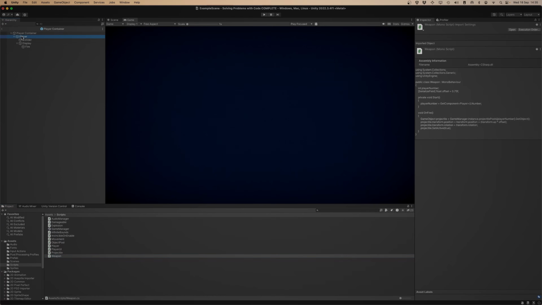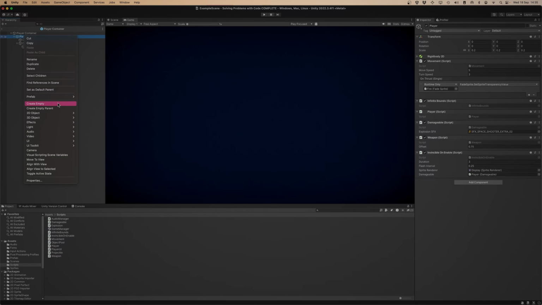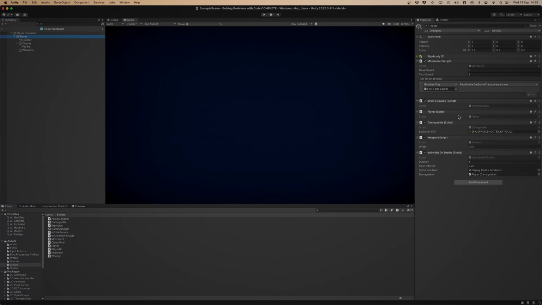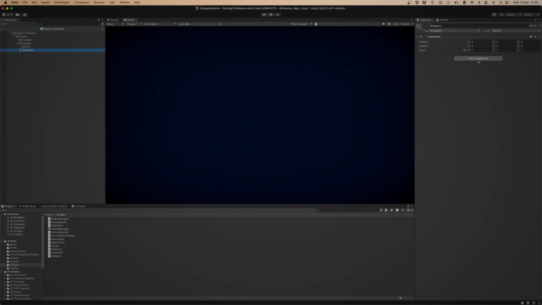I'm going to go back in here. I'm going to create an empty object, and I'm just going to call it weapons. I'm going to go ahead and take off the weapon script from here, because we're not going to do it from here anymore. I'm going to do it from here. Now, I'm going to add a weapon controller script instead.